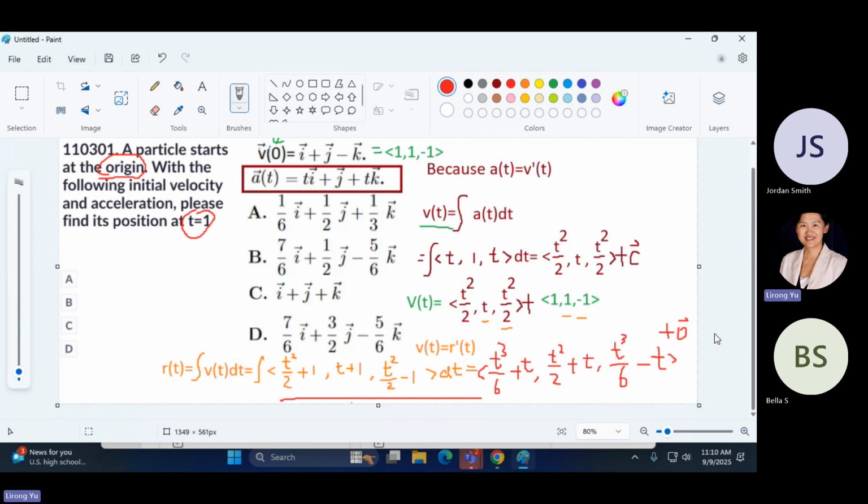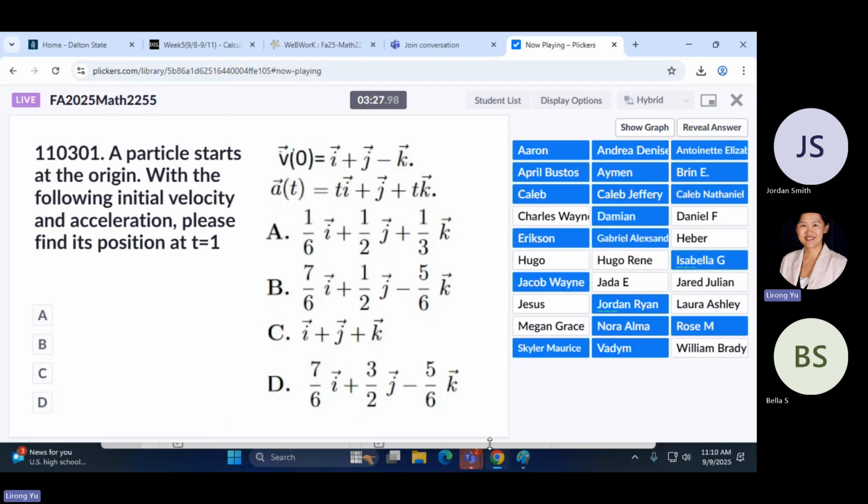Equal to 1. Let's go back to that page. And this is all I have recorded. All your answers have been submitted. So about 19, the final answer should be D.